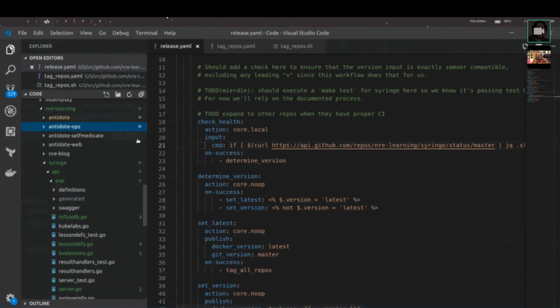We've actually compiled all of that into a tool. So if you look at the two components that are built into Syringe, you have Syringe D, which is the actual server that runs in production that powers NRE Labs. And when it starts up, it looks at the lesson directory and calls out to that validation function and says, hey, the lesson directory I'm configured to point at right now, go ahead and import all of those lessons.